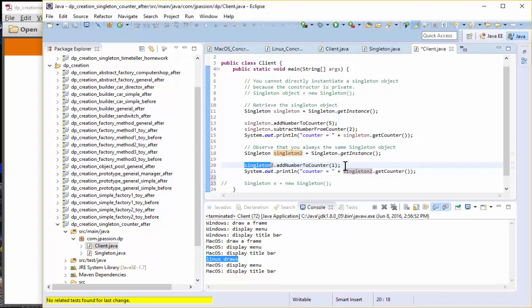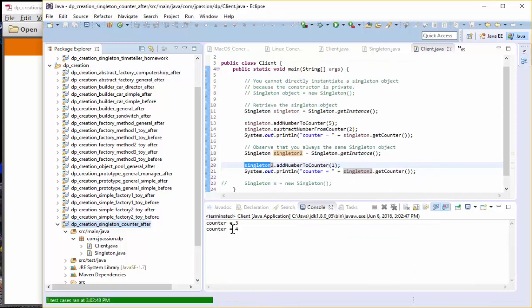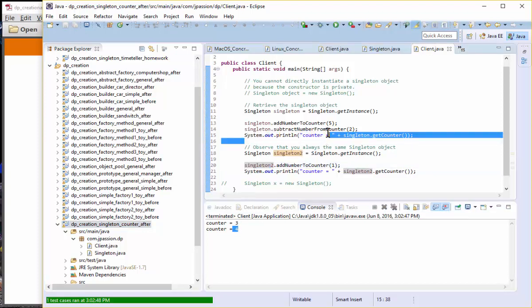So if I run this code, it should return 4 at the end. Okay, so this one 5, and then the subtract 2, and then it should return 3, and then this one should return 4.